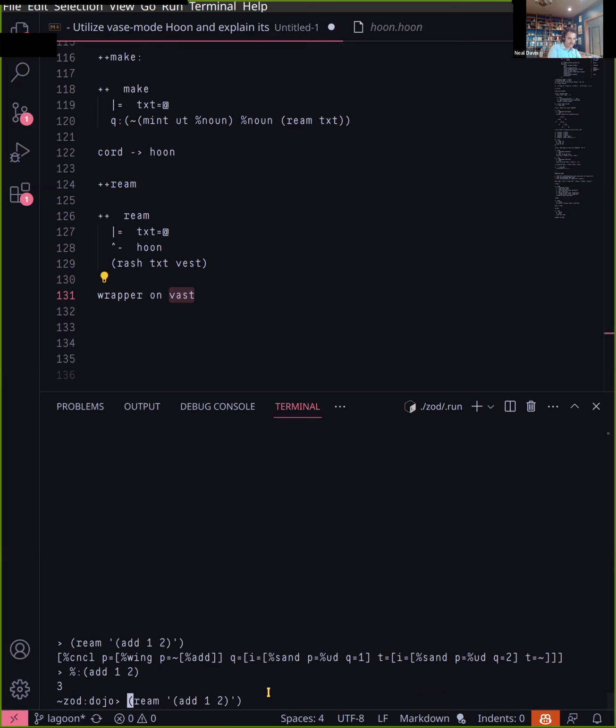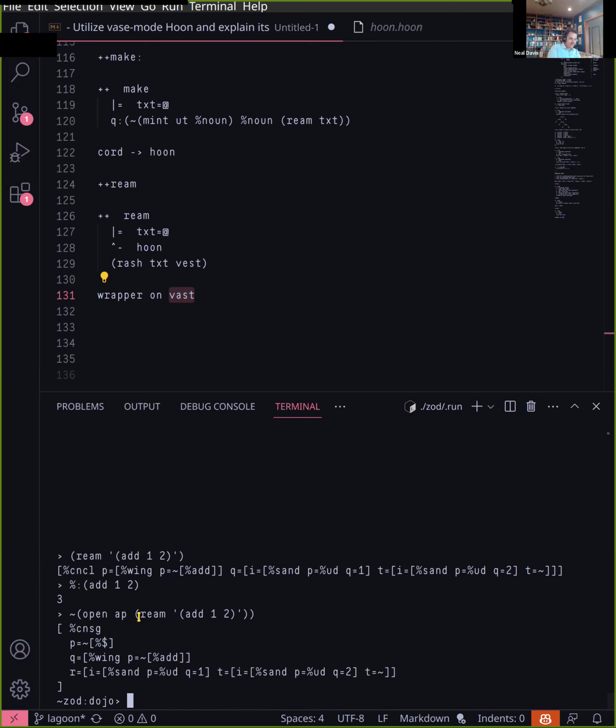So the next step is to run it through OpenAP. If I run it through OpenAP, this is going to unwrap my sugaring one layer at a time. It's going to do a single pass through and say, can I desugar a send call? And it turns out I can. I can desugar it to a send sig. It's pulling the buck arm inside of add, so this is equivalent to send sig buck add.